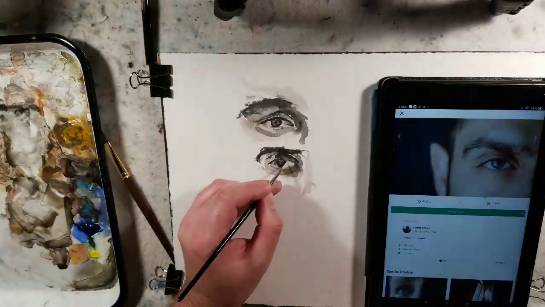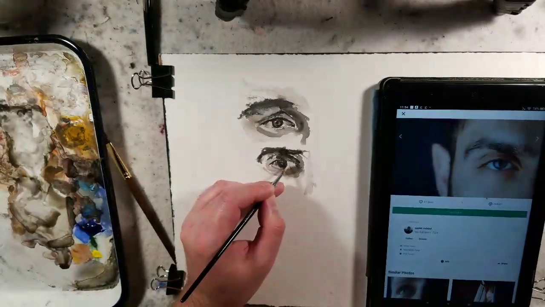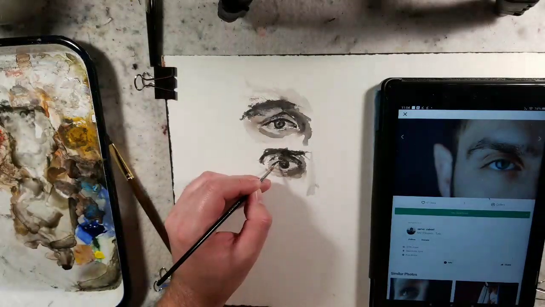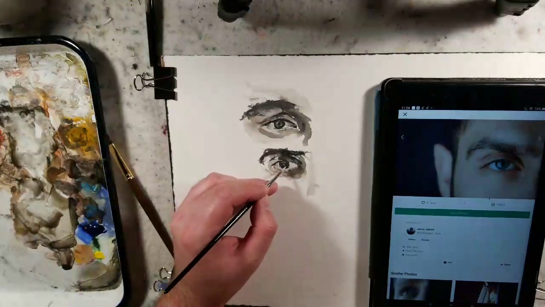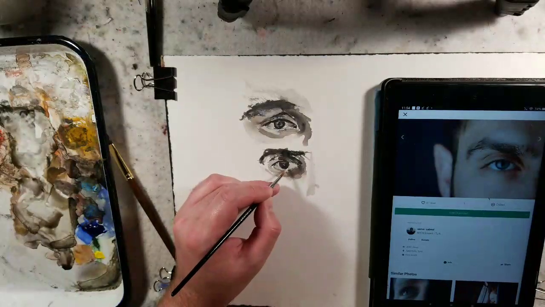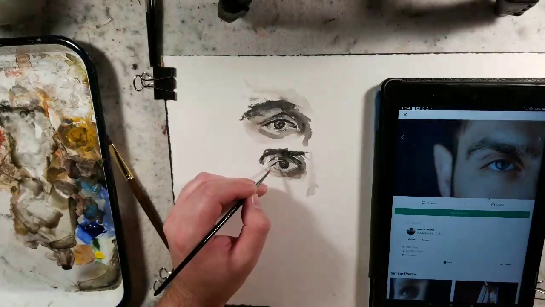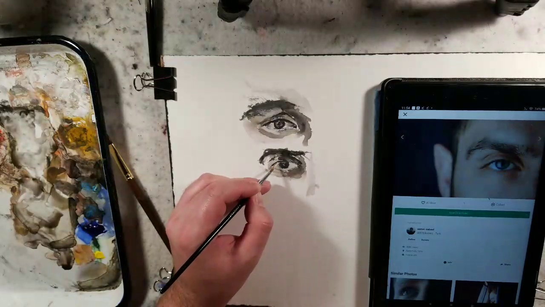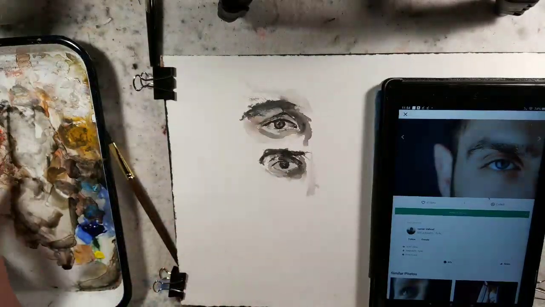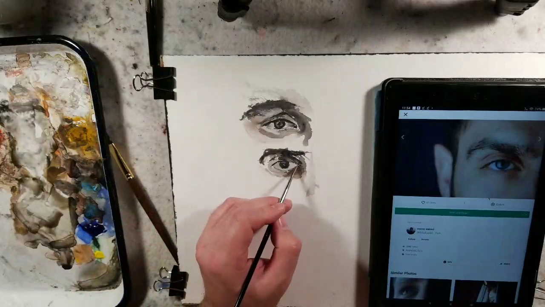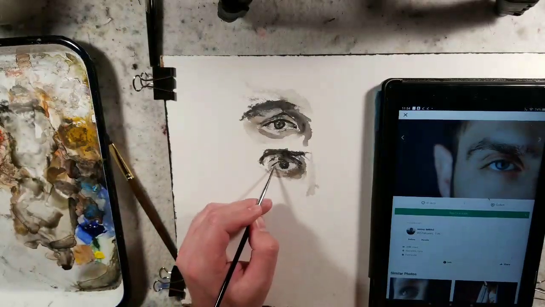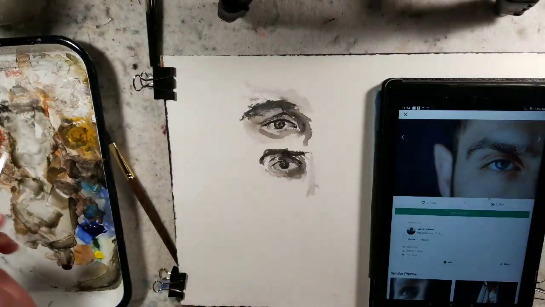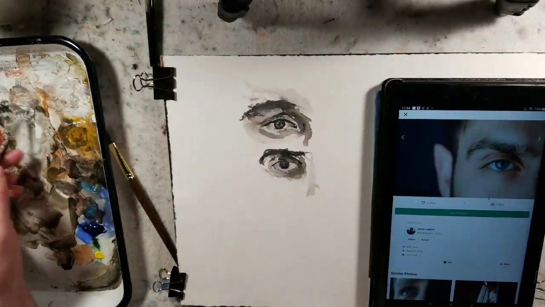Now, also, this curve around the iris seems to be an important feature. Everybody's going to have a circular iris, so I don't think there's any deviation from person to person, but I think just in demonstrating an eye, that's important. Just like we're going to have darker here to create that illusion of an orb.